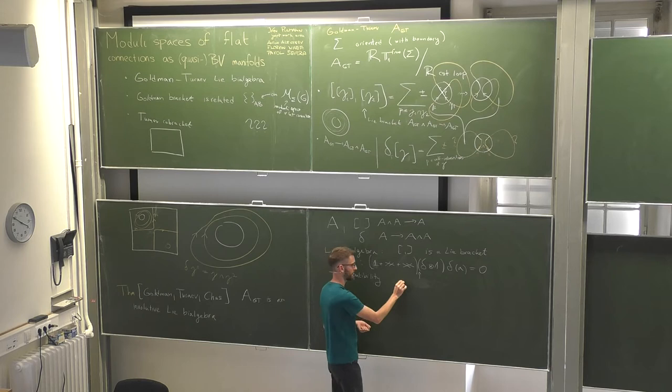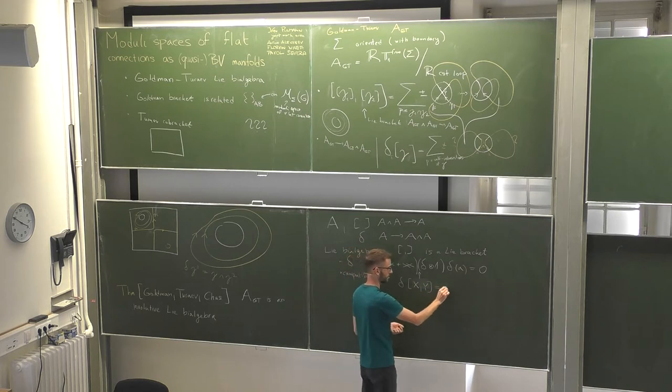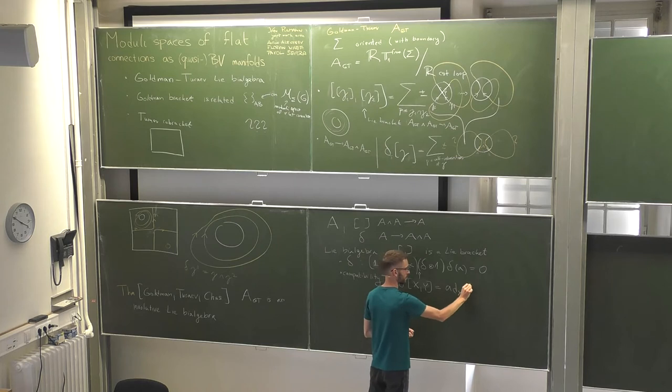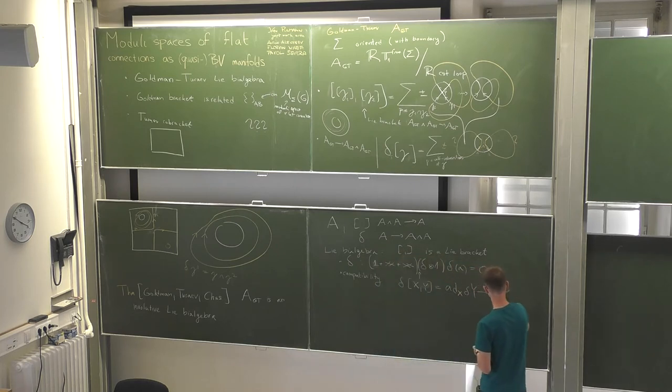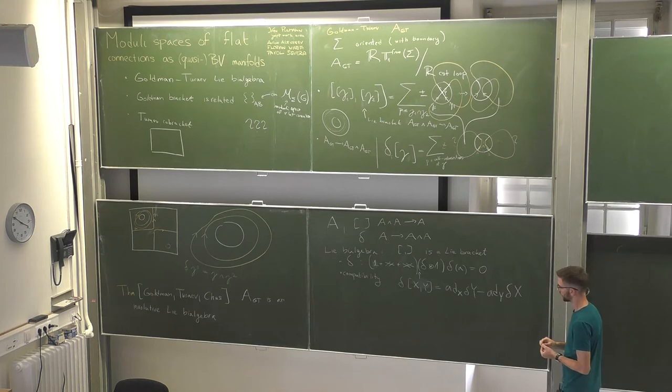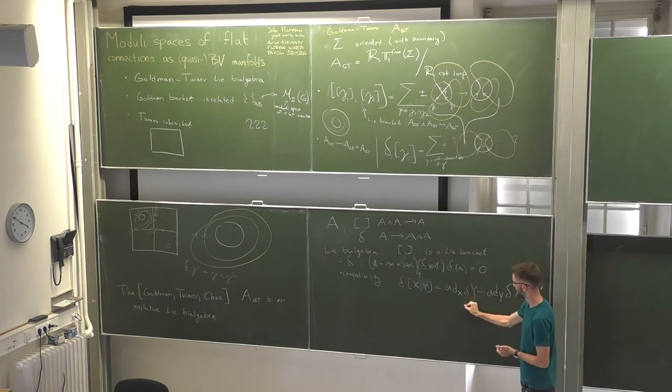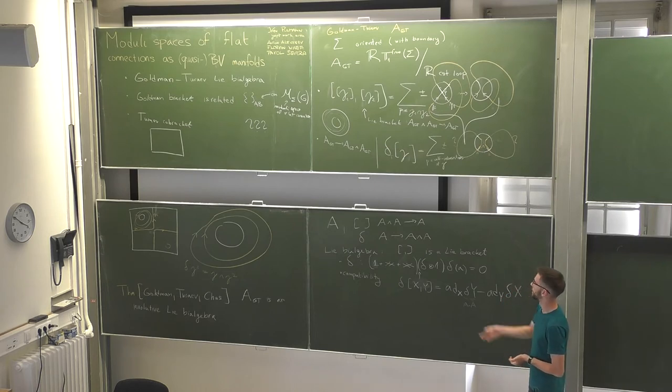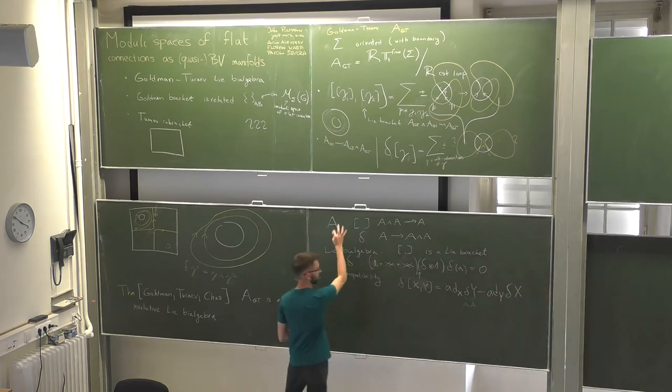Which says that if you first act with the bracket on two things, this is the same as the following expression. So, for example, this is an element of A⊗A, and you act on tensor products with the adjoint action: one on the second plus on the first plus on the second. For me, it's enough to just take non-graded in this case. There's no sign. Okay. So far, until here, it's a Lie bialgebra.